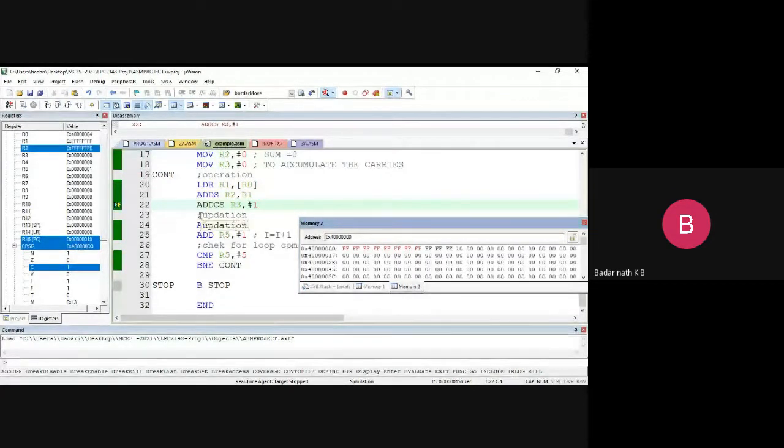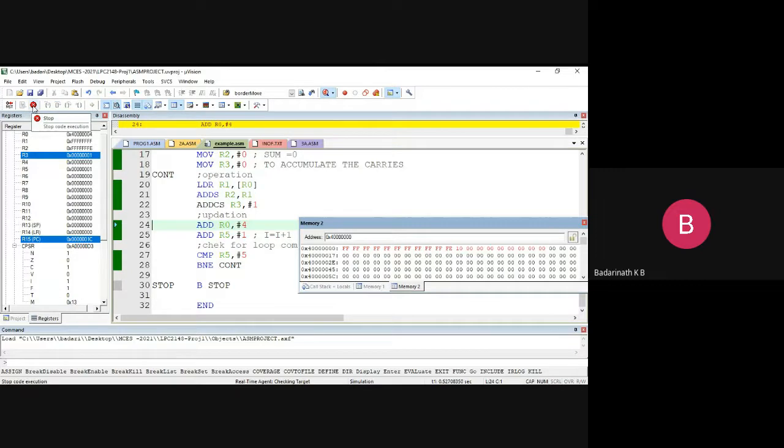In the previous operation, R3 was not incremented. Look at R3. R3 was not incremented because carry was not generated. This time carry is generated. So what will happen? R3 is incremented because it's a conditional execution instruction. See that R3 has become 1. Now what is your answer? The answer is R3, that is 1, and then R2. Both will constitute the answer.